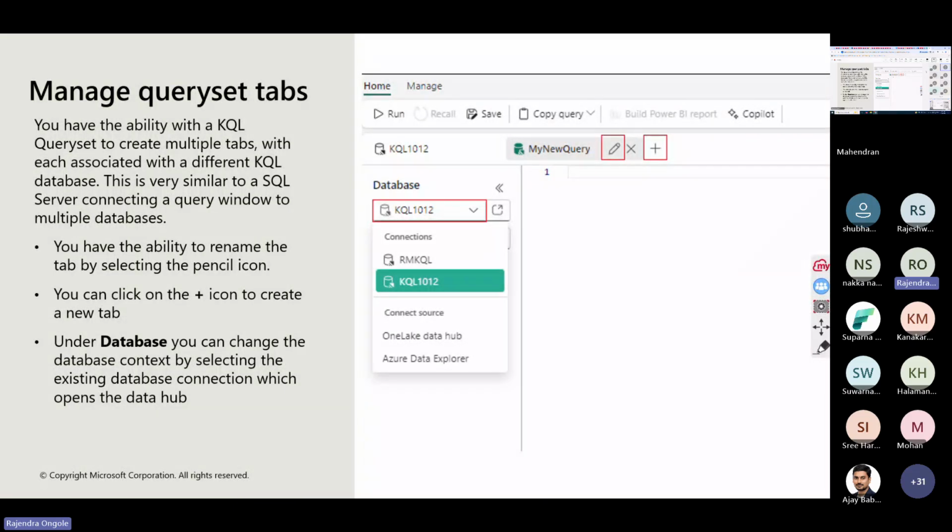Let me showcase to you the Manage query setup tabs. For example, if you're observing, this is how the front end looks once you create the KQL database setup. Once in the Eventhouse, it shows multiple connections. We can configure them and use the plus operation to add them if you already have multiple databases in this KQL ecosystem. You can add a database if you already have multiple database systems like RMK, KQL, KQL10. These are all different sources, I mean different databases, which have to be configured to your database. Once you add it, that particular RMK, KQL or KQL10, from there, it looks as simple as a table only.